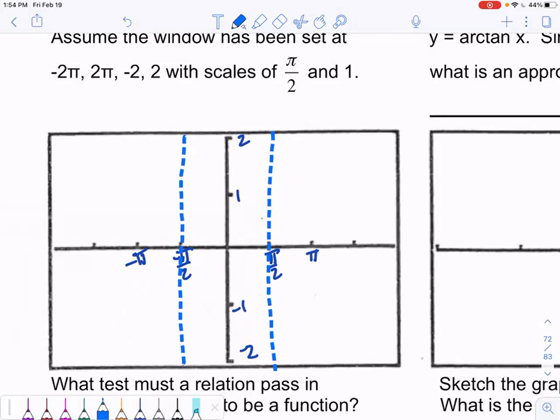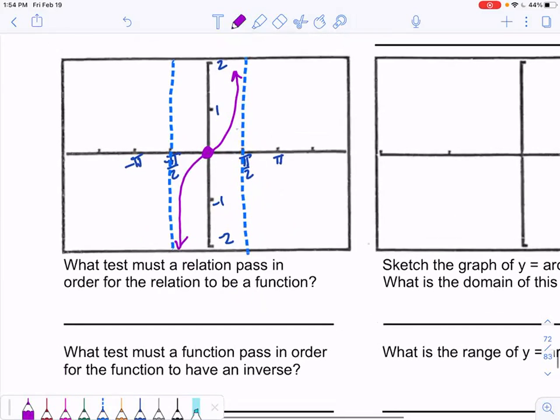So tangent has asymptotes, unlike sine and cosine. There are numbers that can't exist for tangent. In the middle of those asymptotes is what? What's directly in the center? The x-intercept. And then it goes up because it's increasing from left to right. So if I continue this, I would have a repeat of my graph. And if I start repeating it, it's no longer going to pass the horizontal line test.